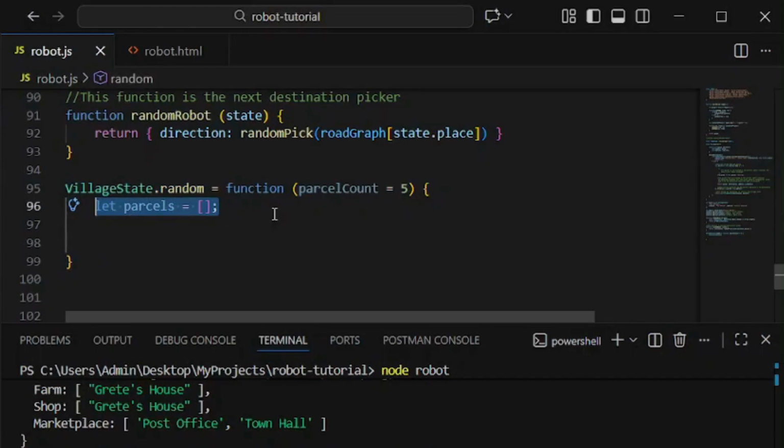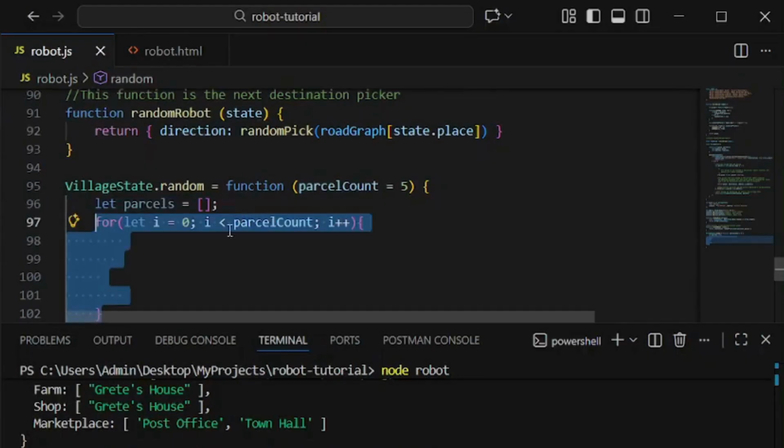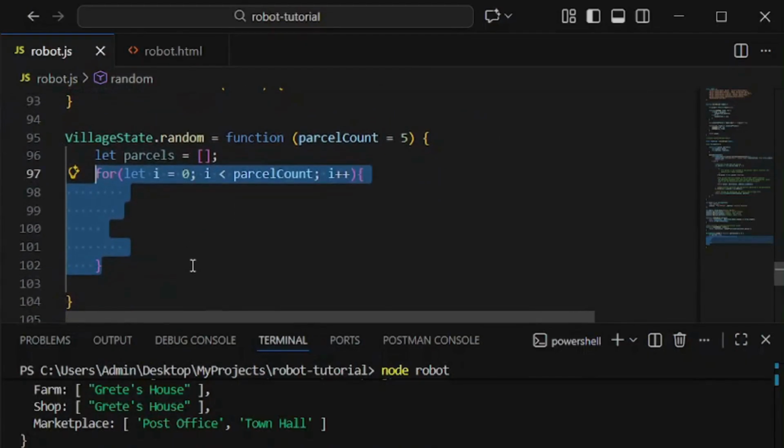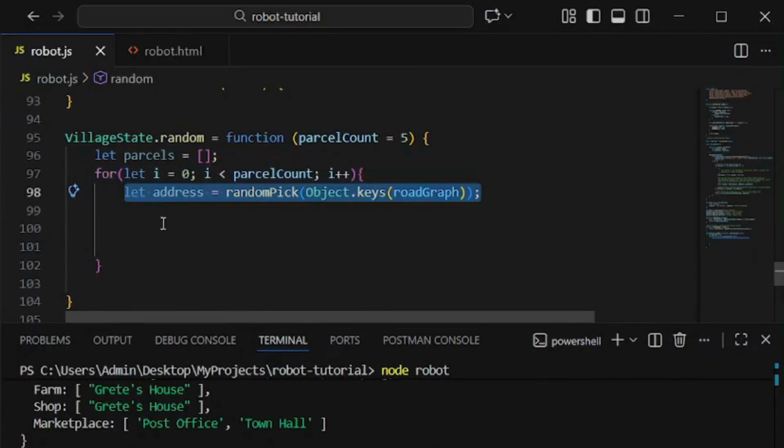And then we will create a parcels variable which will be an array, and then we will implement a for loop. Inside this loop, we are going to pick a random address from our map object, and then we are going to instantiate a place property that we will assign to our parcel.